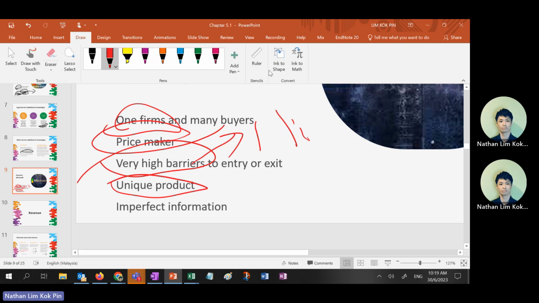You never see all these uncles and aunties, many buyers. Have you ever seen the uncles and aunties in a casino in Malaysia? There are so many. They're so scary. When they take out cash to change to chips, it's like 10,000 ringgit straight, and they count and give you the chips. 10,000 at least. Then they lose it, take out another 10,000, or I use 500 ringgit. So this is how they play. Many buyers. Imperfect information.